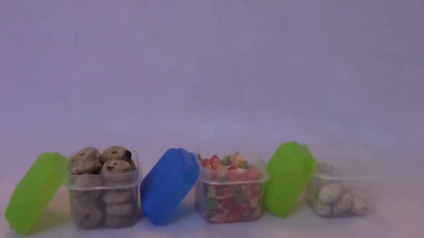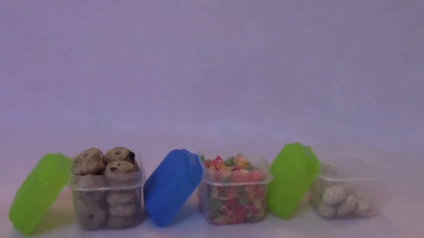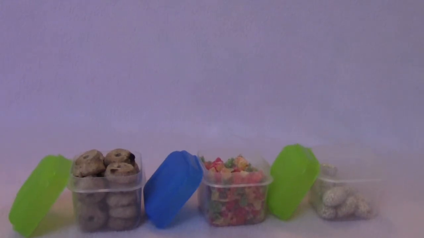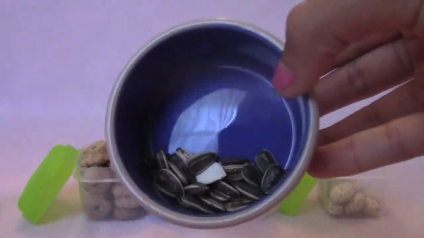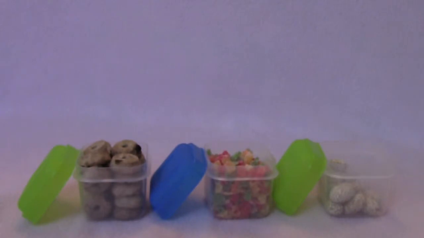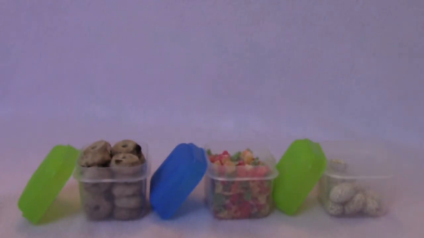Now another hamster supply on the optional list are treats. Since treats are very high in sugars and fats, I recommend to just give them one treat per week. But if you are trying to train your hamster, there are other options than treats that you can use that are much healthier for your hamster. Another option is sunflower seeds because they are not very high in fat or sugars and they are a great reward for your hamster.